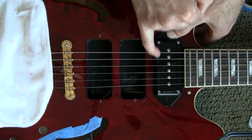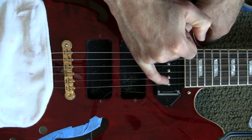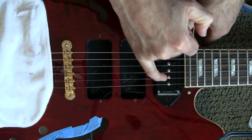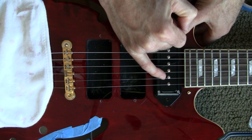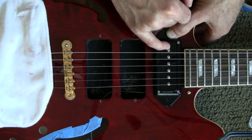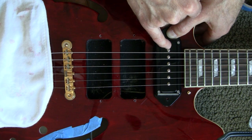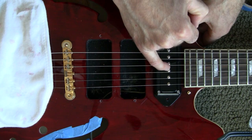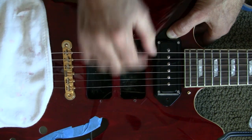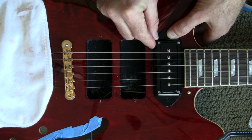The next thing to check, however, is the string to pole piece alignment. You can see that the high E and B are not too bad. The strings pass pretty closely over the pole pieces. But as they get into the lower strings here, like the low E, you can see the string just completely misses the pole piece entirely. Same is true for the A. And the D and the G to some extent. I mean, they're a little bit closer. But what this is telling me is that we're going to need to shift this pickup.